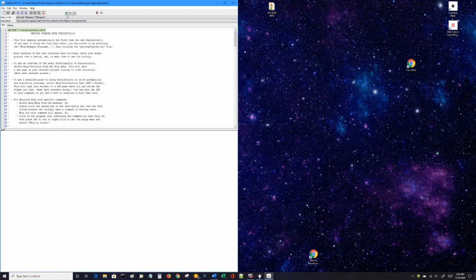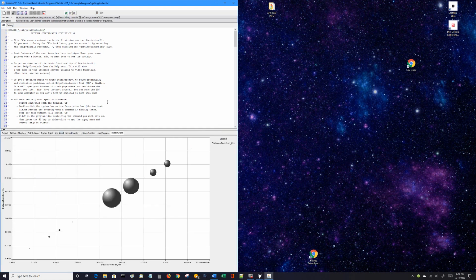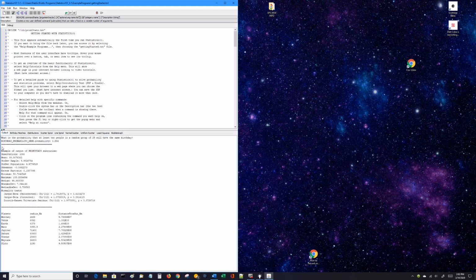This green triangle button will start the program running. So I'll click on that and we'll see the output. Here that program produces a lot of graphs, each one in its own tab. Each one will have a pop-up menu for it. And the output, which is this first tab, just shows text output that was called for in the program.